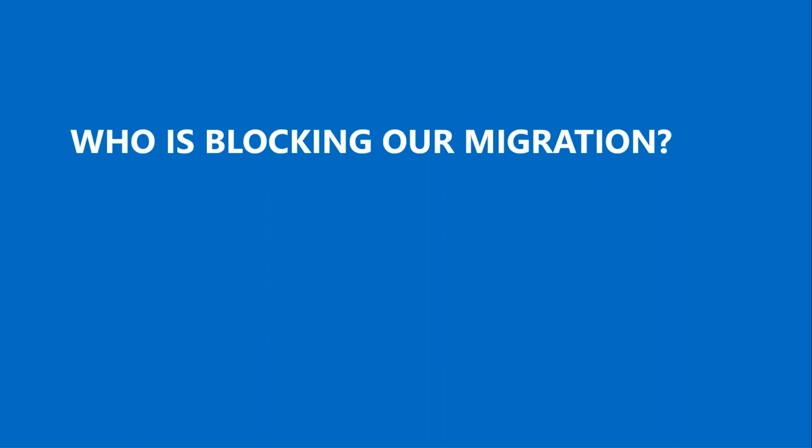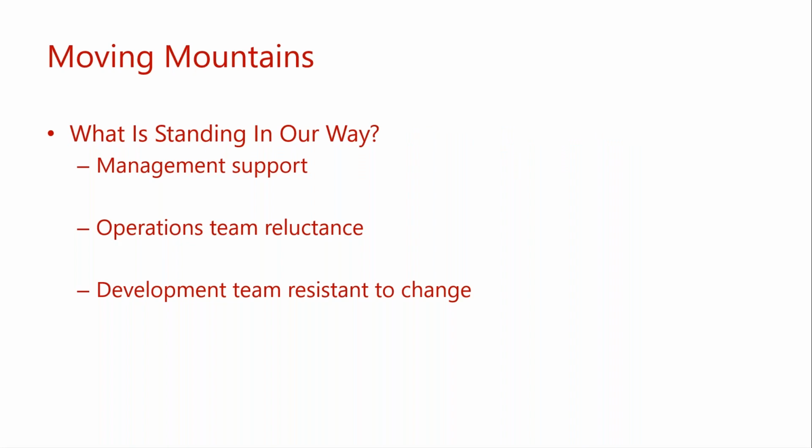So who can block this stuff and why? Because they have motivations too that may not always align with what the project goals are. So management support, first things first. I can think of a client that I had where essentially there were two competing vice presidents. One was over application development and the database folks. One was over operations, networking, security, all those sorts of things. You could surmise from being in meetings that they were competing for that next step up, which would have been like a CTO, CIO kind of thing.